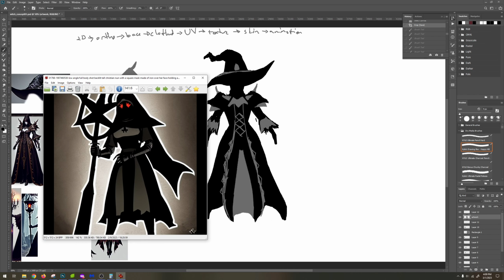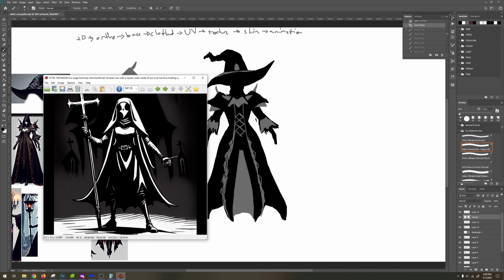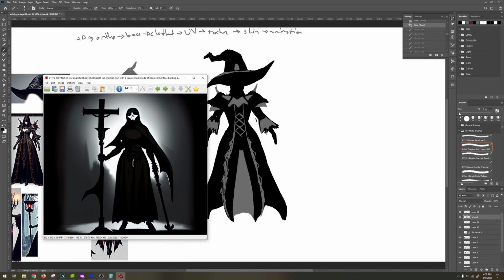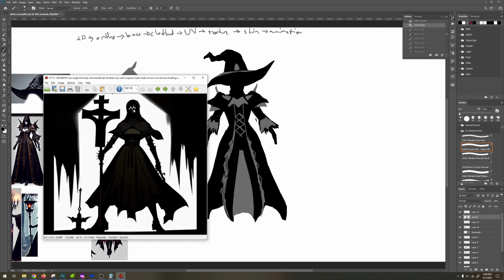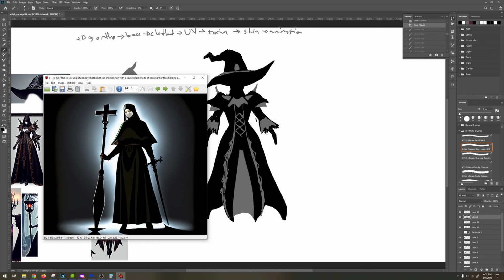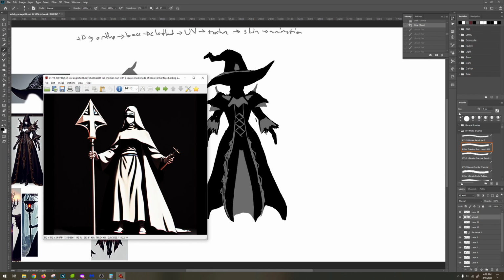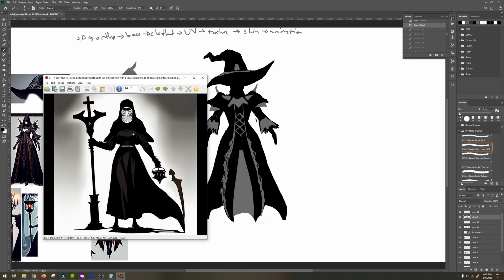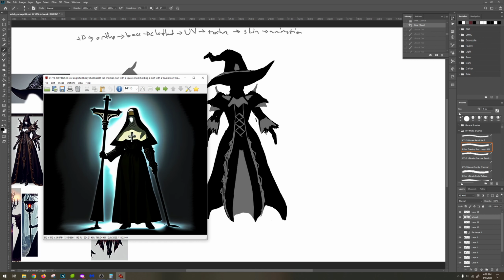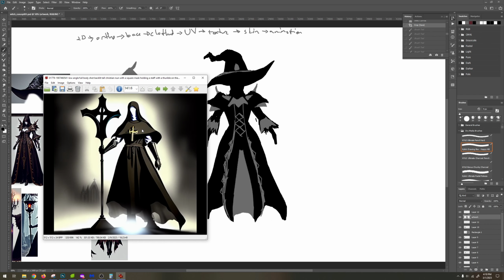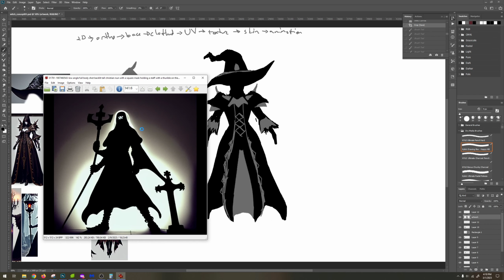So these were what the AI had spit out for me, kind of a nun style outfit, and this kind of superhero pose. An imposing character, but one that you wouldn't want to be on their bad side because they're probably going to bring the hammer down, and punish you.